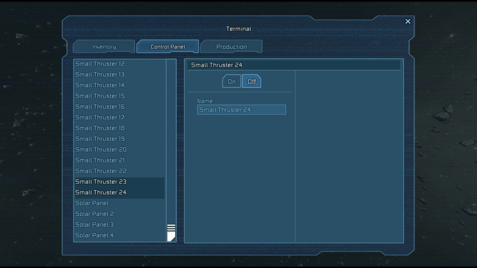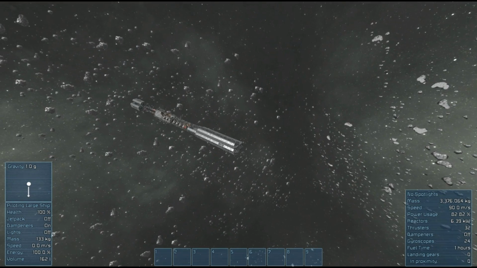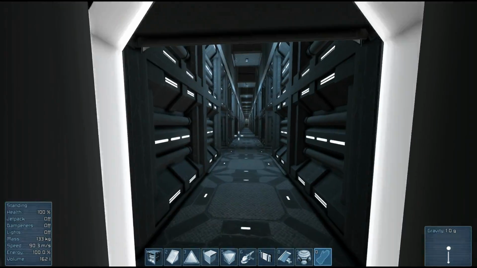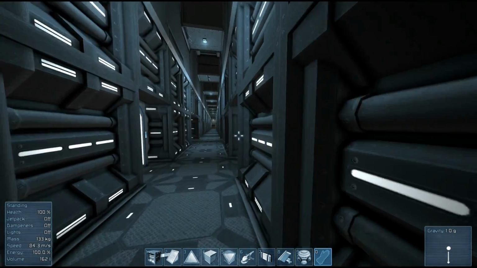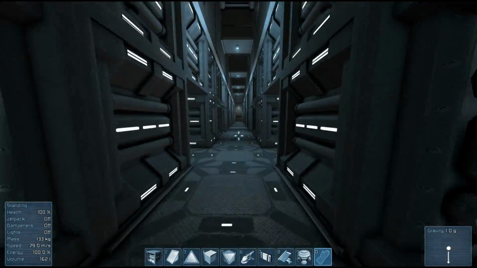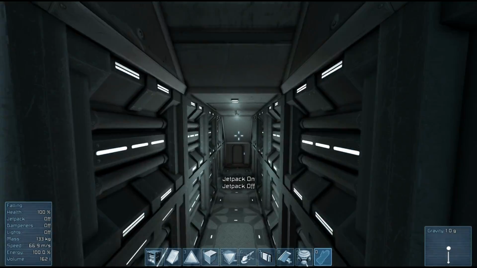So there we go, everything's shut down and the ship is still functional because those solar panels give us just enough power to basically keep all the basic systems running. So life support, still in the green, doors, still in the green. Basically everything you need to just carry on is still there.